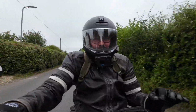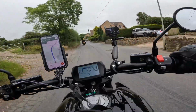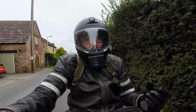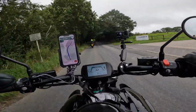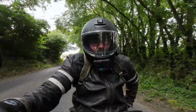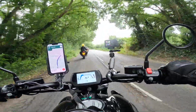So as we're now cruising, I wanted to go through a couple of the other things about the bike. Now, as far as I'm aware, there are no luggage options currently available for this bike, and there's nowhere to strap a wet bag or dry bag on the back, which means I'm having to use my rucksack. But there is a plus side, because it's got that humped seat. My rucksack is currently sitting on the hump, which takes all the pressure off my back, so it's just strapped here to keep it on. So it kind of works.